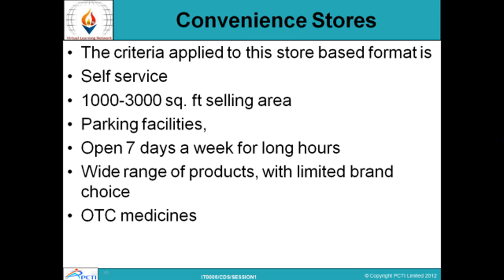Convenience stores. The criteria applied to this store-based format is self-service, 1,000 to 3,000 square feet selling area. Parking facilities are also there. Open 7 days a week for longer hours. Wide range of products with limited brand choice, and OTC medicines are also there. It's open 7 days a week for long hours so that people can come anytime and shop.